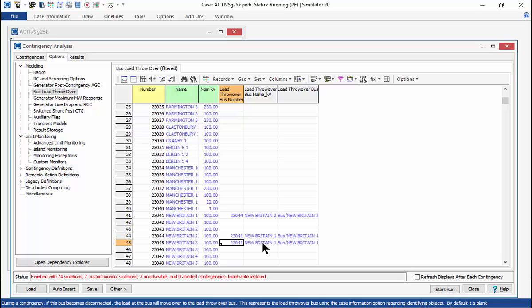If you've got a record in here, let's say you create a record and you want to delete it, the way you delete it is you just put in a bus number of 0 and then hit enter. That's explained on the slide. And then it goes away. So you put in a valid bus number and then it would call up this other information like the name and KV.